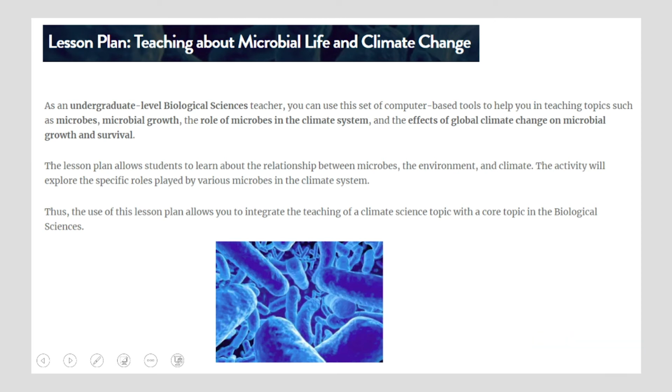The lesson plan allows students to learn about the relationship between microbes, the environment, and climate. The activity will explain the specific roles played by various microbes in the climate system. Thus, the use of this lesson plan allows you to integrate the teaching of a climate science topic with a core topic in the biological sciences.